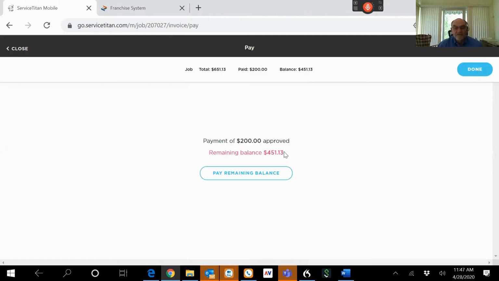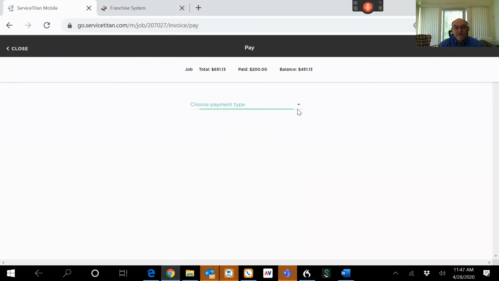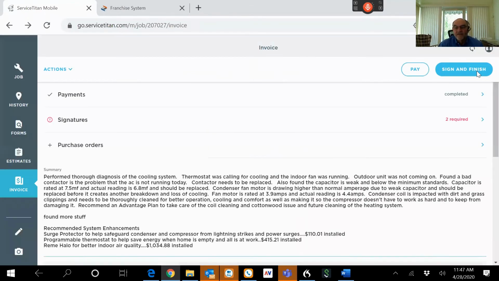And now what you'll see is you've got a balance due, and he'll see that as well. So your technician can accept several forms of payment. He can also come back in. Sometimes people pay by a combination of check and credit card, or maybe 2 different checks. So here we can come back in and show maybe they had cash on the rest of it, and we'll show it paid. So now we've got a $0 balance. So your technician has the ability to accept several different methods of payment there.